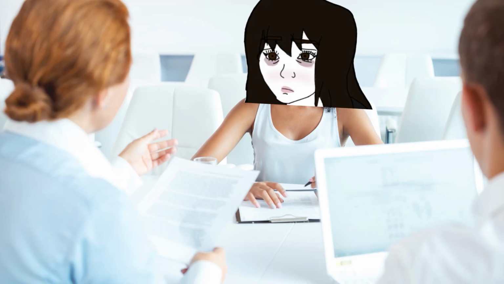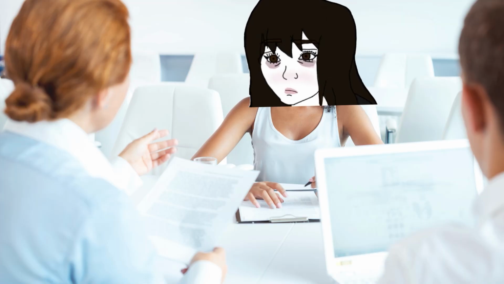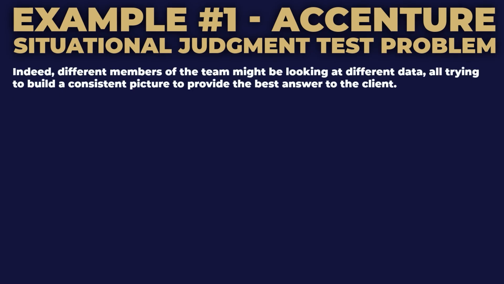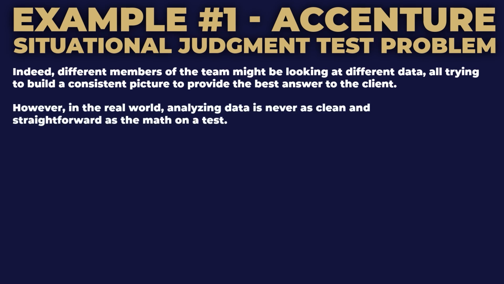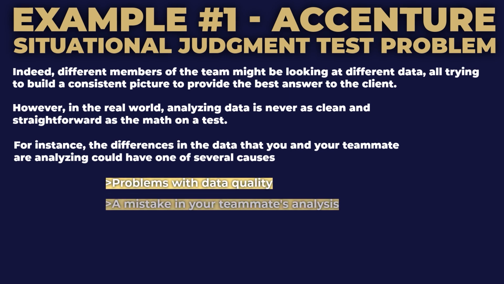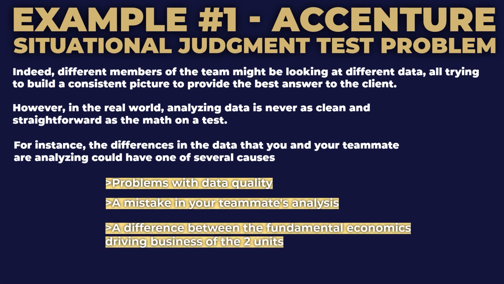This question depicts a situation that is very likely to arise in a real business case for a client. Indeed, different members of the team might be looking at different data, all trying to build a consistent picture to provide the best answer to the client. However, in the real world, analyzing data is never as clean and straightforward as the math on a test. For instance, the differences in the data that you and your teammate are analyzing could have one of several causes. Problems with data quality, a mistake in your teammate's analysis, a difference between the fundamental economics driving the business of the two units, and more.